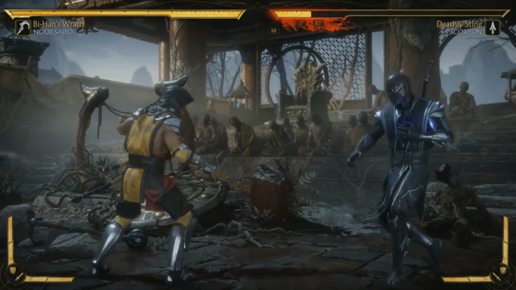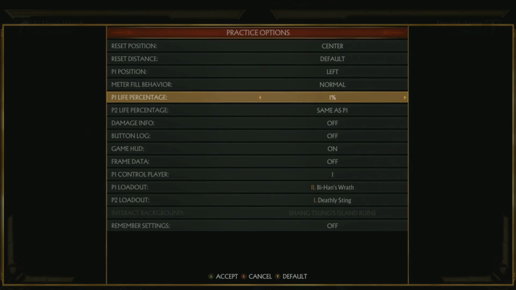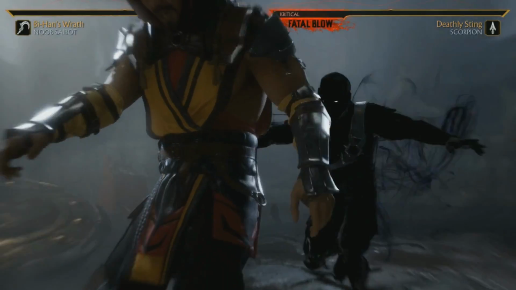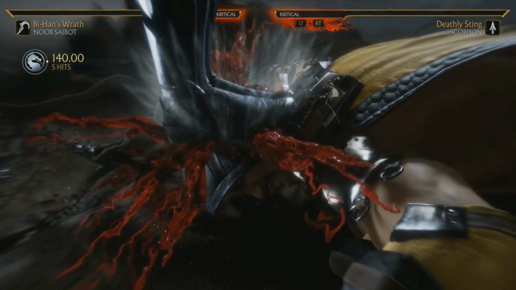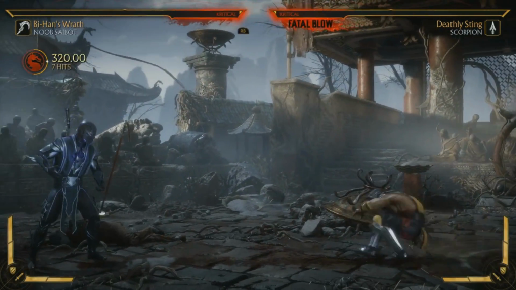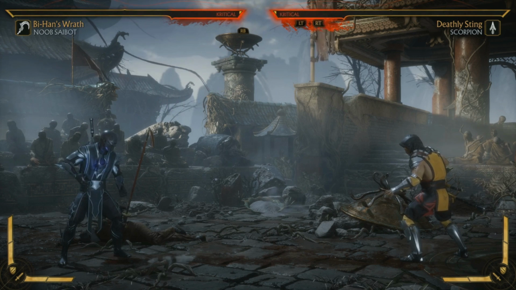All right, so finally, let's go into the Fatal Blow, because he has an awesome one. It is actually a tracking, super quick move. It's awesome. Teamwork makes the dream work. There we go. So awesome. What a cool character.